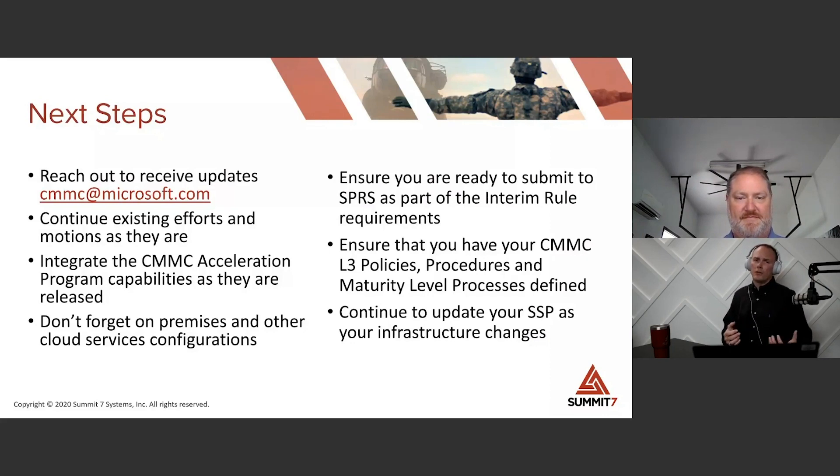Don't forget about your on-premises and other cloud services configurations. Obviously, if you're doing on-prem, you're fully responsible for that — you've got to do all of this kind of documenting work. If you're in other cloud services, then you're going to have to get these same kinds of capabilities in those other cloud services. One of the last points I want to make is don't forget the policy and procedure piece of this. There are lots of people out there that can help you if you need help documenting your policies and procedures, getting those maturity level processes identified, writing those up, making sure that you're following them. It's more than just writing them up and having them on a shelf — it's integrating them into your infrastructure, into your way of doing business, into the culture of your organization. This is a sea change in how most organizations are managing data. We have to drive all of these new processes and procedures into the fabric of the organization.